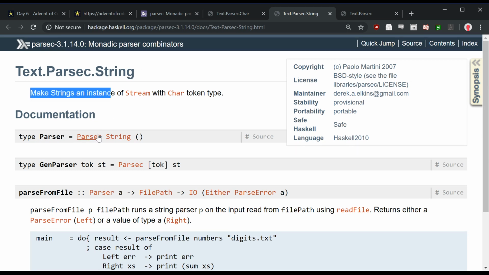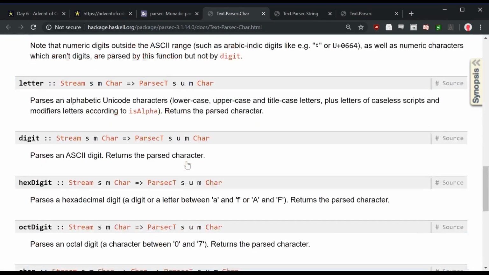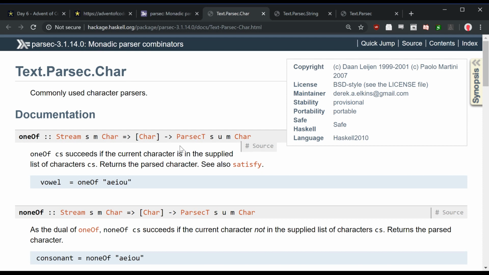Okay, so parsec string has the parser that consumes strings as inputs. Char has simple parsers for characters. Maybe parsec is more than I really need, but it's so nice.